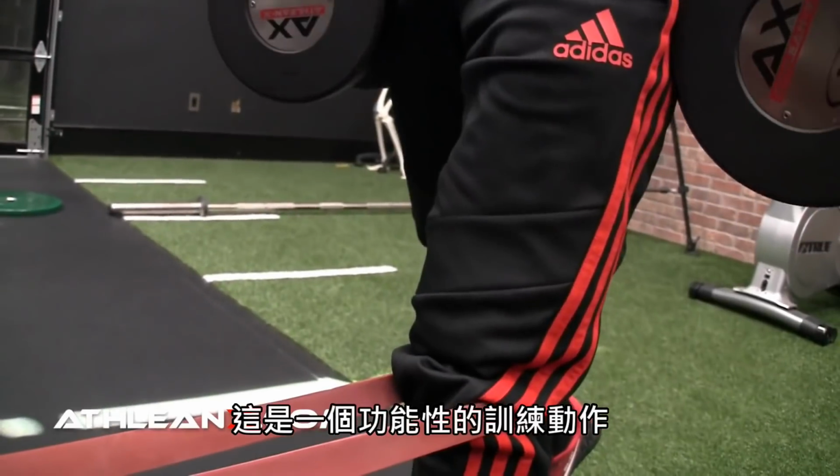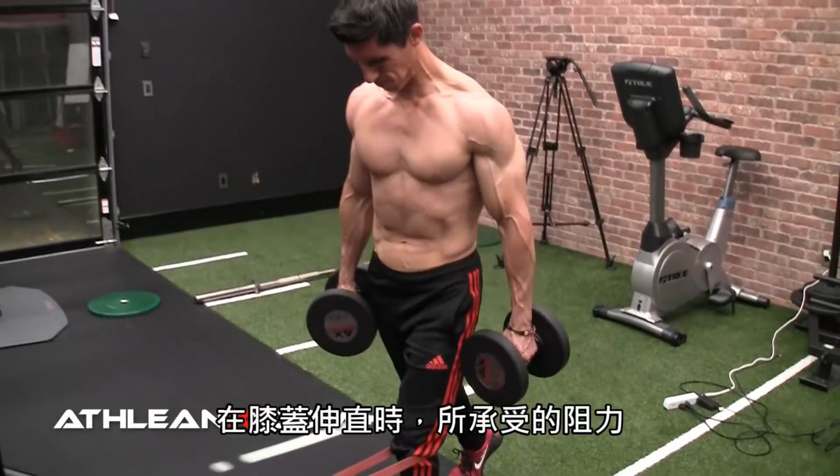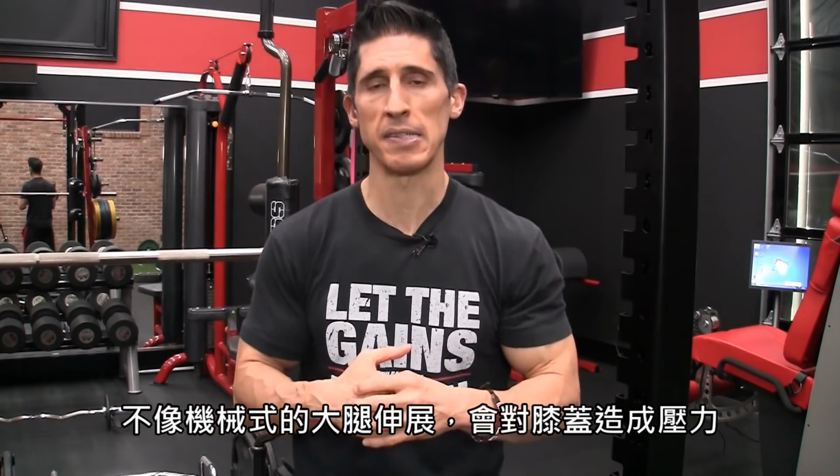So we're getting a more functional exercise. Again, the feet are in contact with the ground. We're loading it heavier, and we're placing a stress on the knee that allows for extension without all that compressive load that we get inside that leg extension machine.